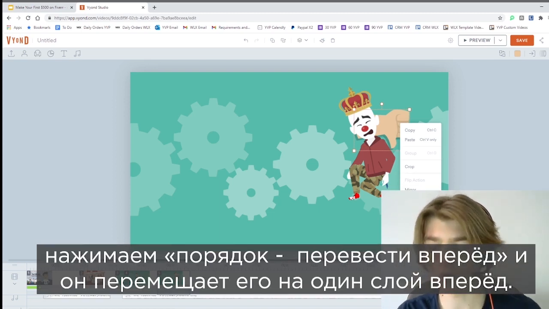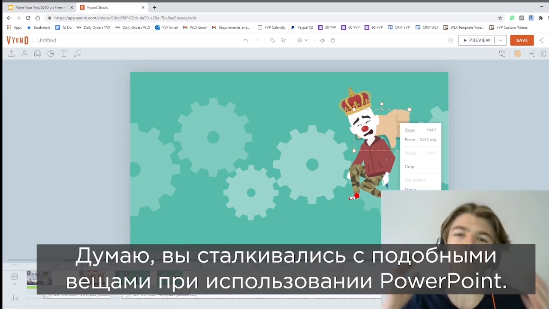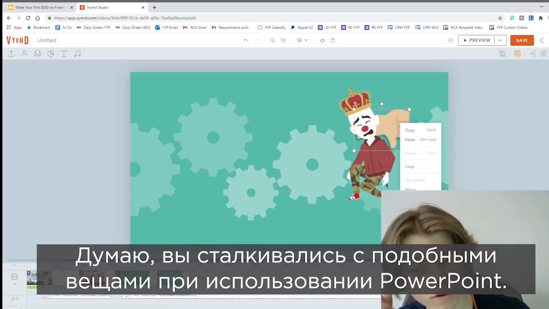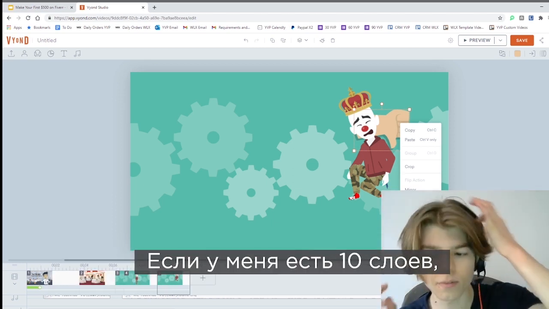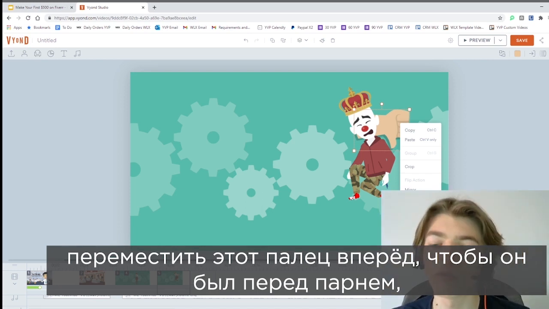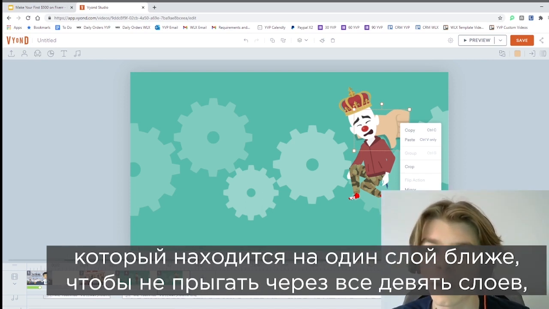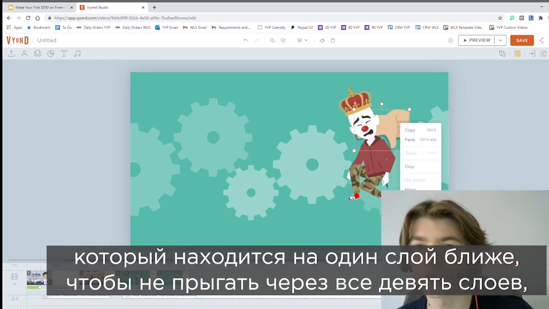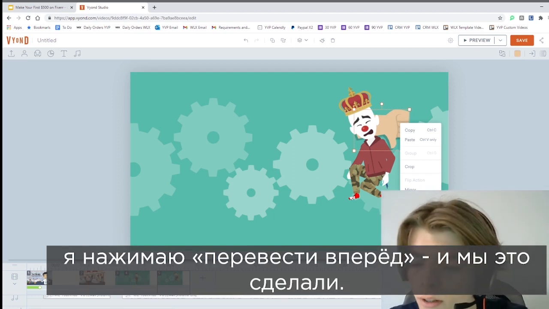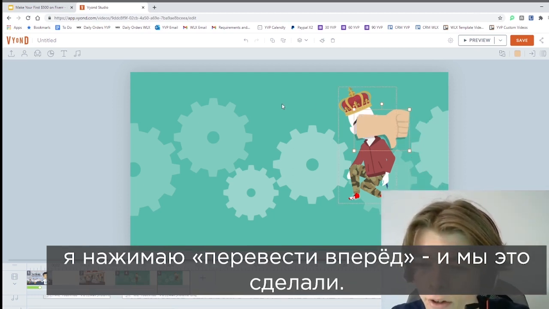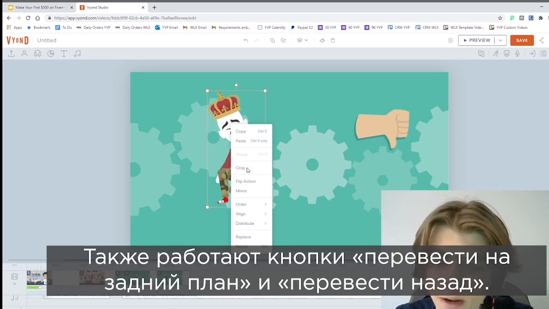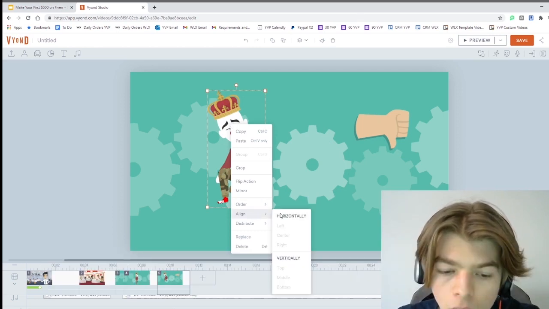This will move it forward one layer, and I'm sure you've come across things like this on PowerPoint. But let's say you have 10 layers, and I just want the thumb to move in front of this man who's one layer ahead, but I don't want it to jump ahead of all 9 layers, I just hit move forward, and we're done there. And the same works for move backwards and move back.